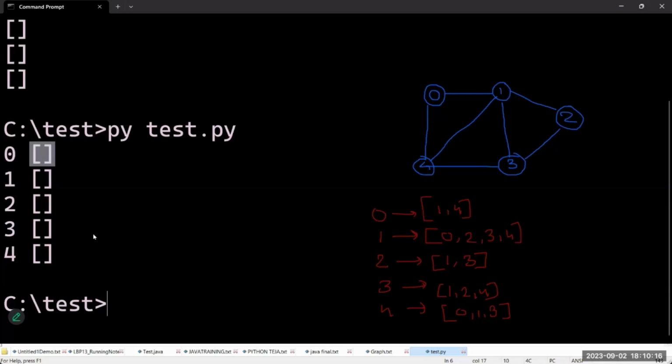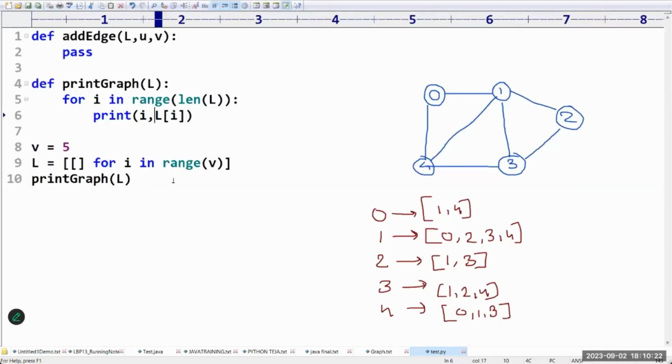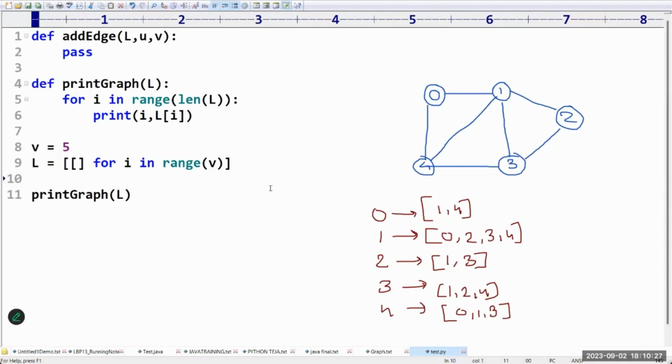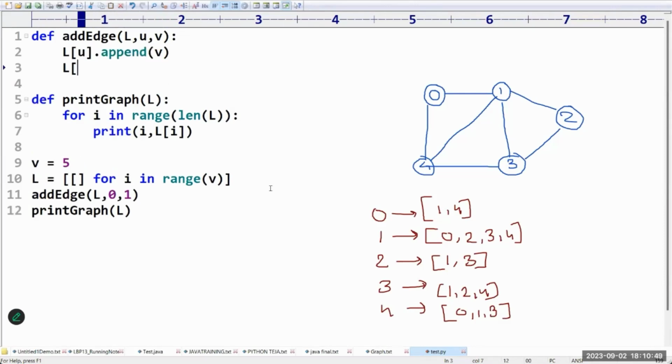Now what we have to do is add these edges. How to add, I will explain. Anyway, the add function is there. Let me take the first one. We are taking the add edge function. For this list, there is a connection from vertex 0 to vertex 1. How to represent that here? Please listen. Can I take L of u dot append of v and L of v dot append of u? Can I take it like this, because it is representing the list?